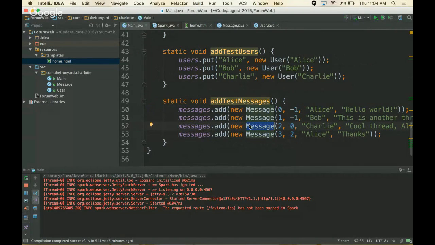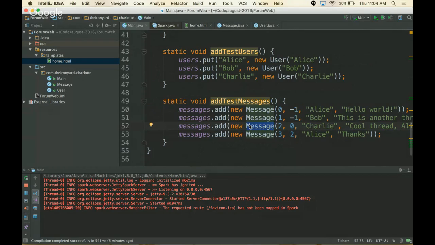And here on line 52, we have Charlie ringing in. He's like, I am message 2 to message 0. And we know message 0 is Alice's original message. So when we go to the home page and give it a query string parameter called reply ID, and we say 0, show me all the replies to that message. So for Alice's message, show me all the replies, and it would show Charlie.